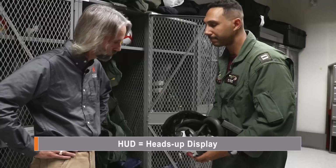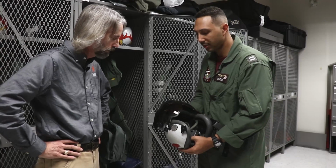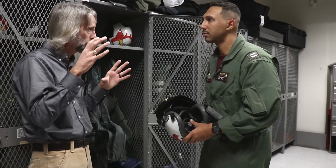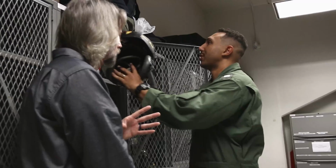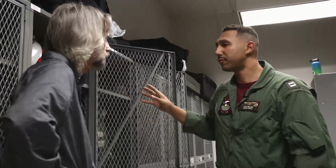Wow, that is really cool. And I'm assuming it also works with like night vision goggles and all that kind of stuff? Yes, it definitely does. So you were telling me earlier that if you're literally wearing this and you're looking around and you can't find a target, you can look down and it'll look right through the plane. Well, it won't show you like the systems in the plane, but yes, you can definitely see right through. If it's below you, if it's to the side of you, if it's outside your vision.